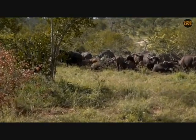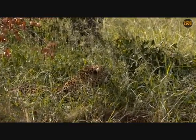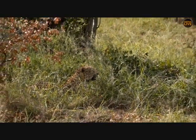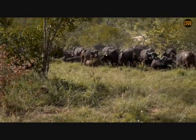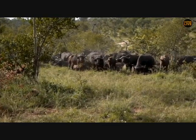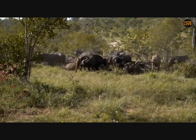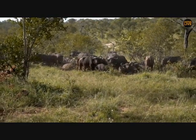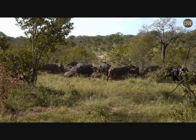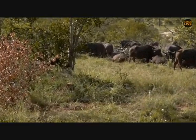I can't even see any of the buffalo calves now — they're tucked in the middle of the herd. He'd have to do a huge leap over some adult buffalo first and then grab a calf from the middle, which would be spectacular but I doubt he'll do that. It could be a little steenbok or a duiker or a herd of impala also venturing through here — that's not impossible. Buffalo, I feel like you haven't chosen a good spot to rest. At least Treehouse Dam is just behind them, so if they get too hot they can pop down to the waterhole for a drink or a mud wallow.